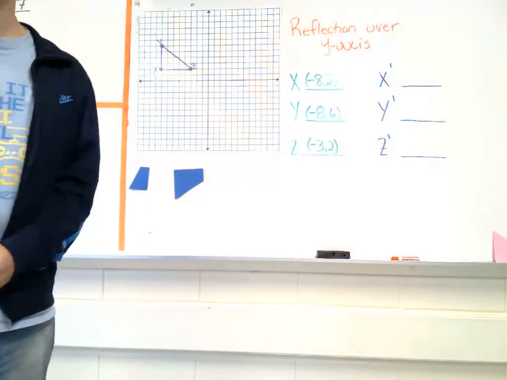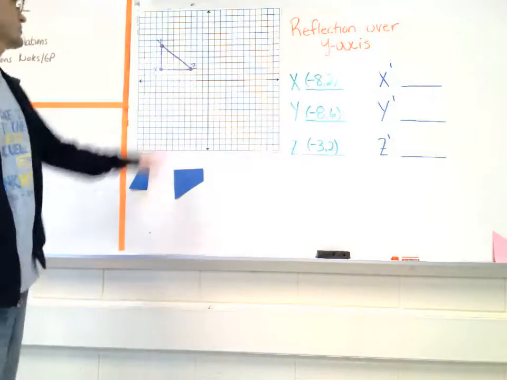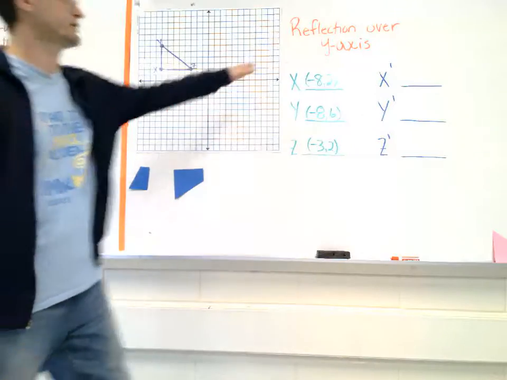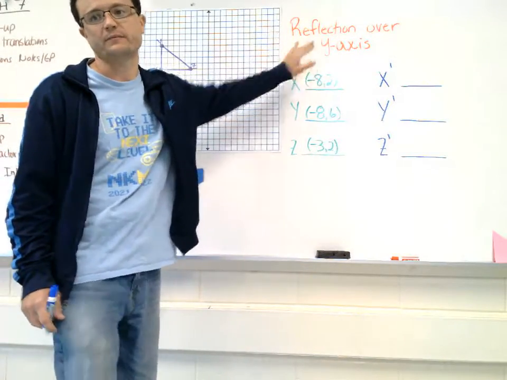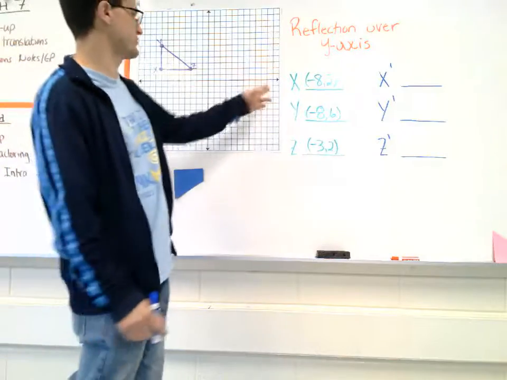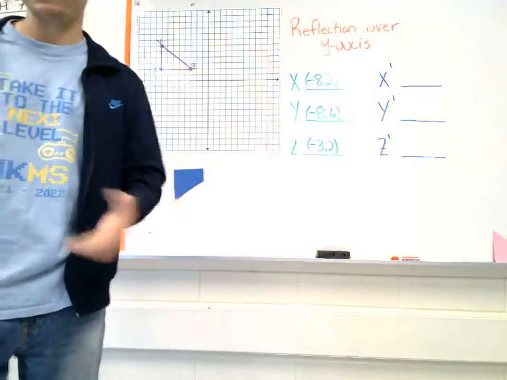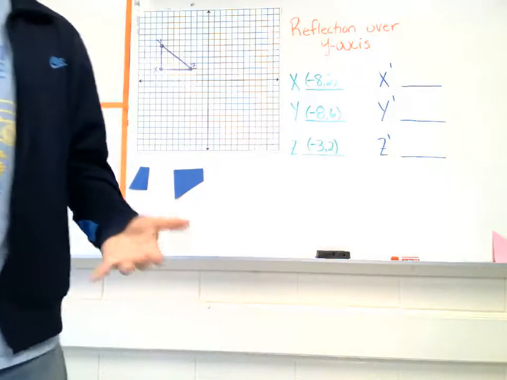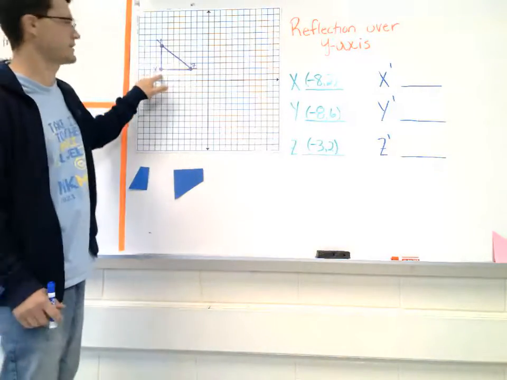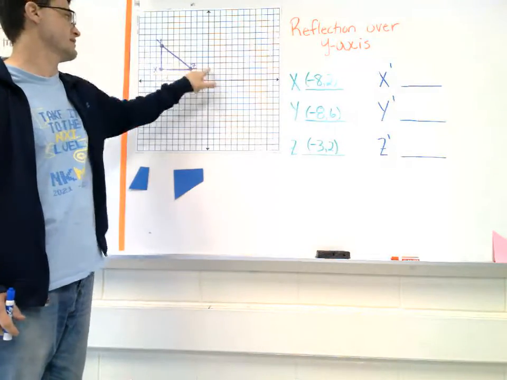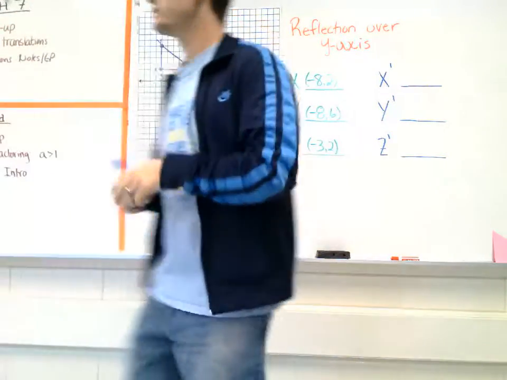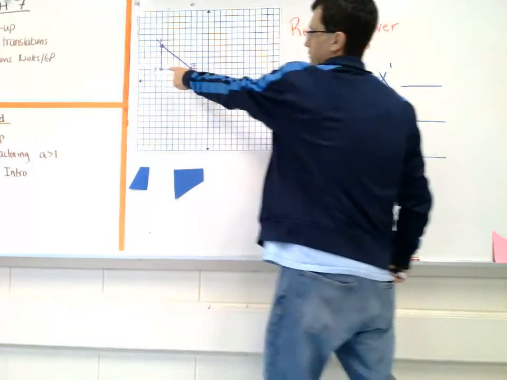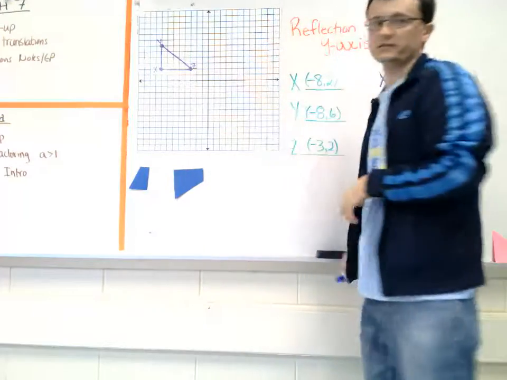All right, so let's look at an example on the whiteboard. First off, I have a triangle up here. It's triangle XYZ, right? And we are going to reflect it over the y-axis. I already have written down the coordinates for XYZ, and we're going to see what happens to them after we reflect it. Now, if you remember what I said a couple minutes ago, every point that's being reflected is going to end up being the same distance from the line of reflection, okay? So since our y-axis, which is right here, is our line of reflection, we know that every single one of these points is going to be the same distance from it.